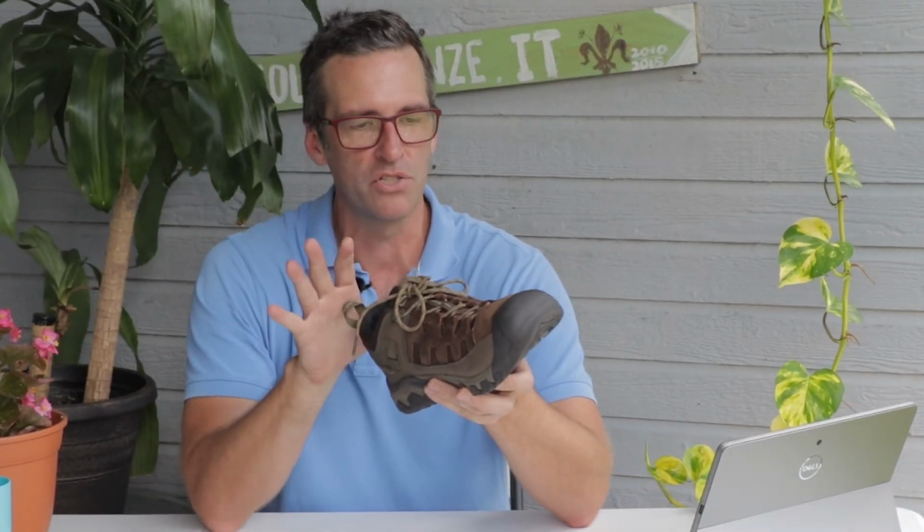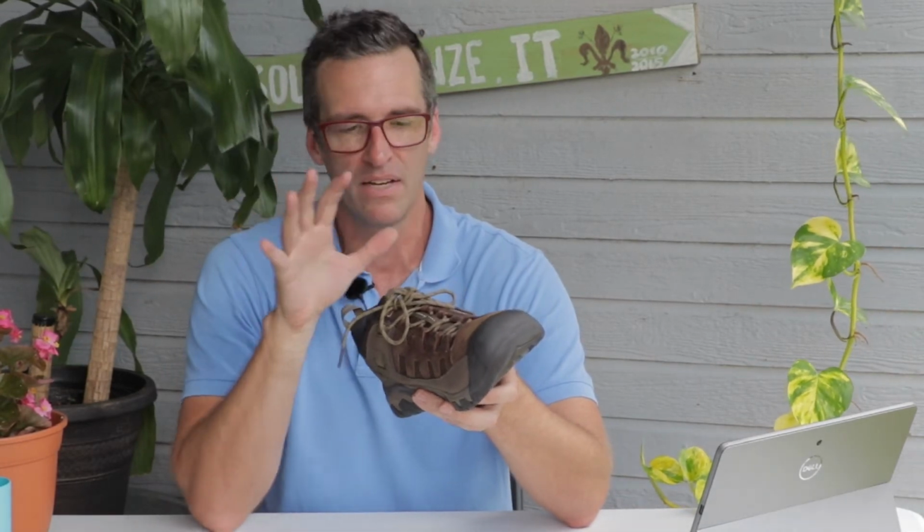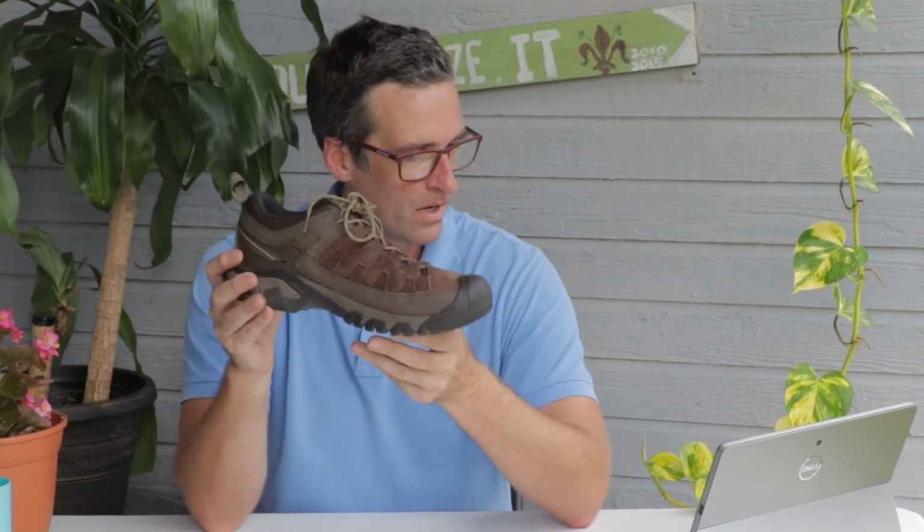So true to size, whatever size you are, these shoes are going to be fine. I have a normal foot. It's not narrow, it's not wide, and these shoes fit great.